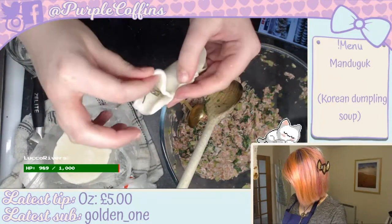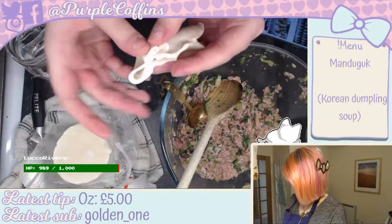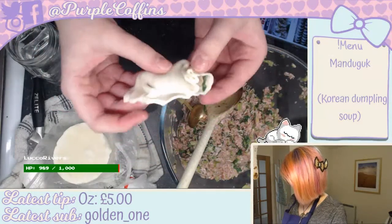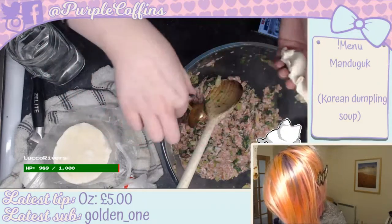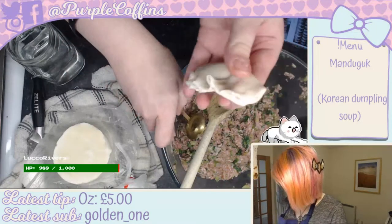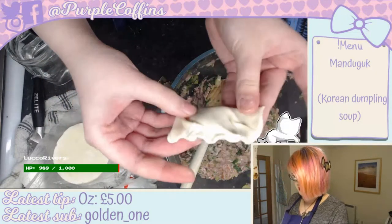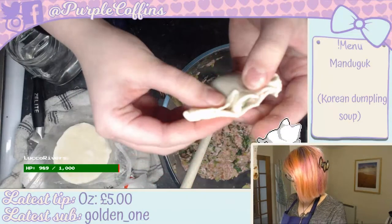Pinch. Fold over twice. Oh no, that's not quite right. Fold over twice. And also bursting. We have to be really careful when they start bursting like this, because I've put too much filling in, which means they're not going to be sealed properly, because it's like meat. And that one's a mess. Let's just fold that one up. Pretend that's not happening, huh?